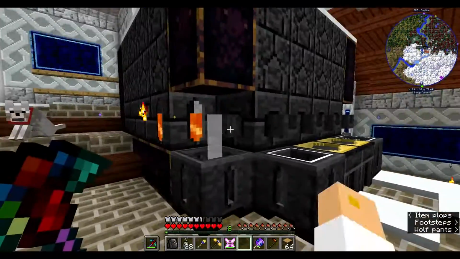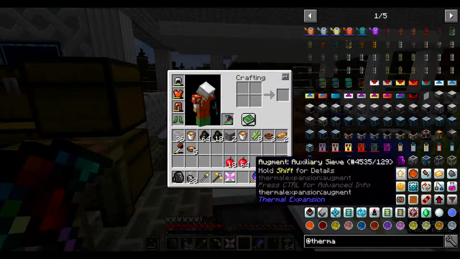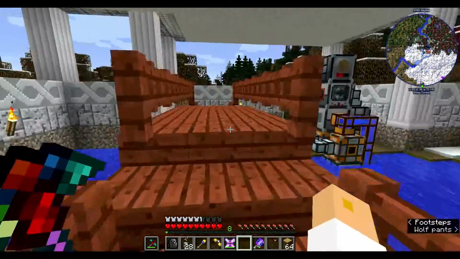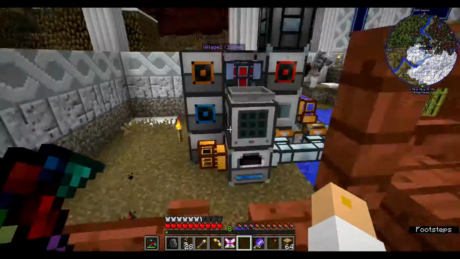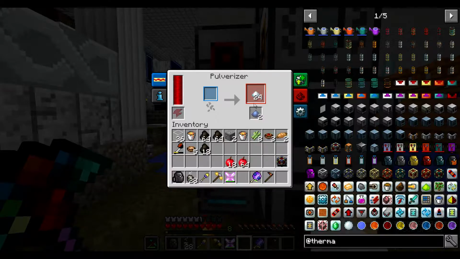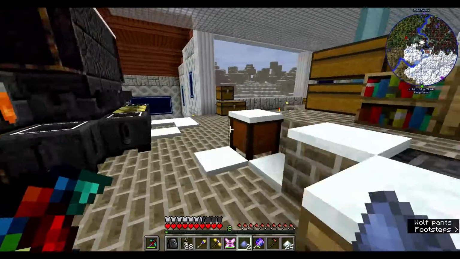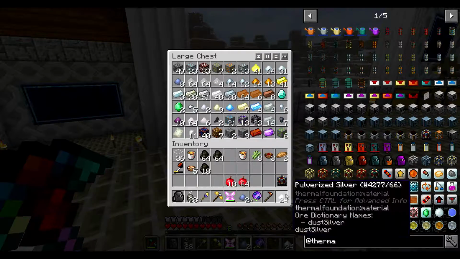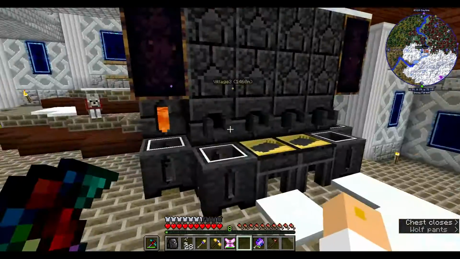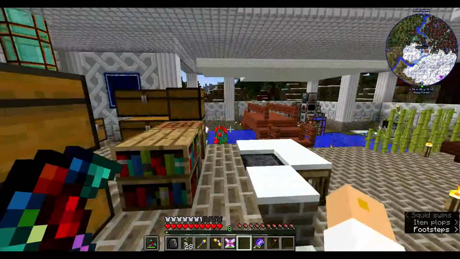So, I looked up the recipes for these cell frames, and we have all the stuff that we need to make them. Just, for whatever reason, they don't work in this mod pack. I've also started pulverizing all of our metals and redstone furnacing much of our stuff. I also installed the mod to let us organize inventories at the click of a button.